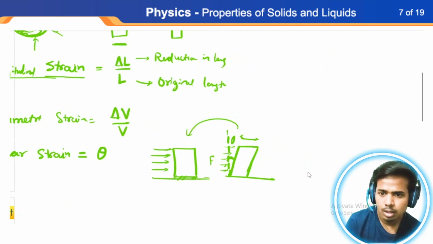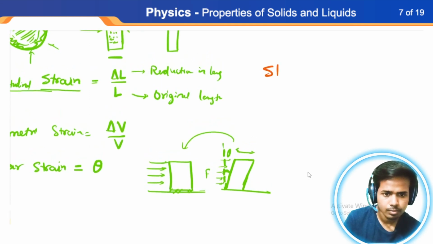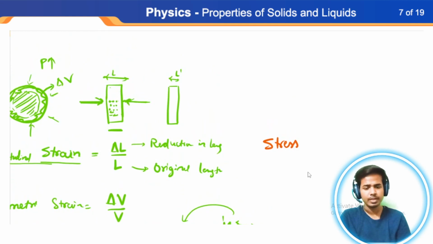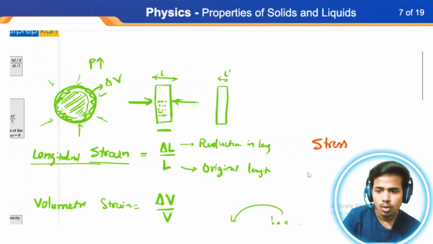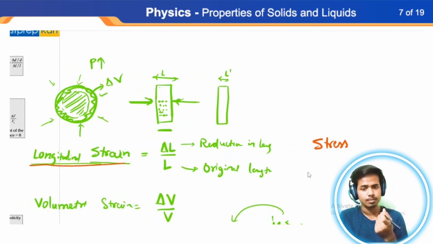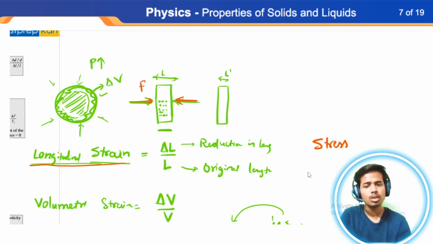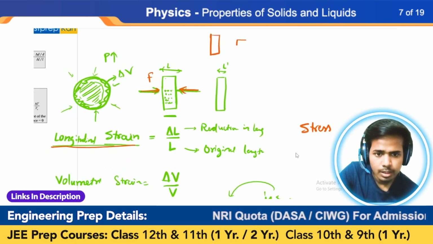In the same manner, let me use another color for you, there is something called stress. All right. Now, what is stress? First of all, in layman's terms, we have strain because of some stress acting on us, right? When we say we are strained, we usually mean that we have been under some stress. So stress is the cause and strain is the result of it. So in this longitudinal stress and longitudinal strain, the reason why all this strain happened was because of these forces, right? But the more these forces, it will not exactly be the same as, let's say, there are two bodies, this one and this one.